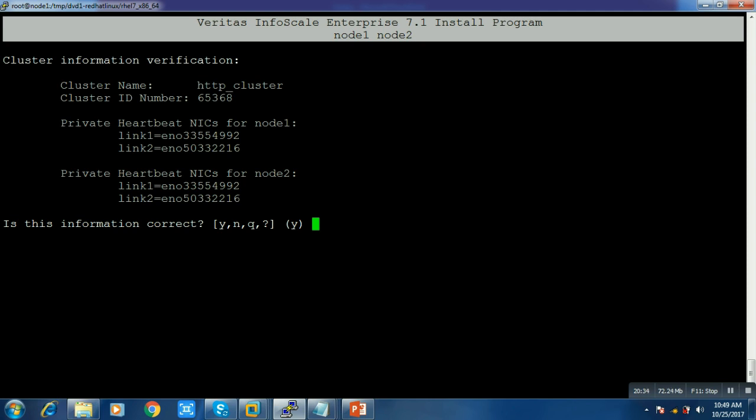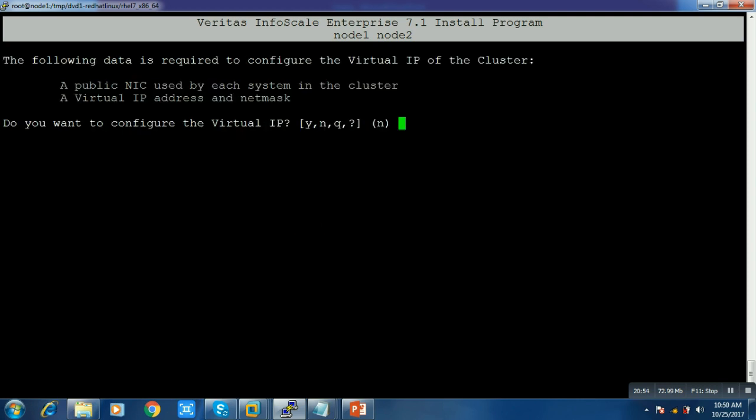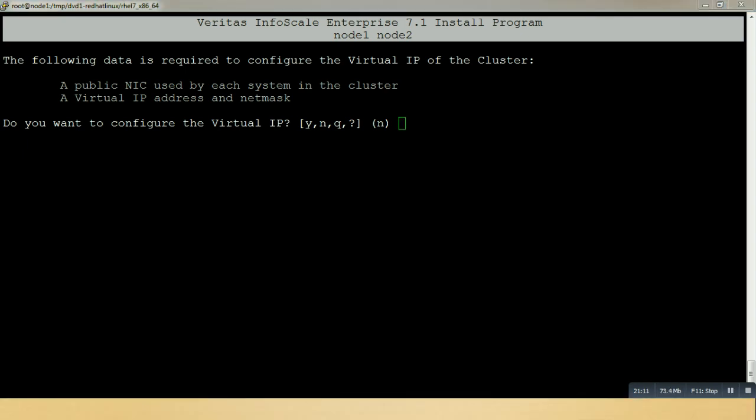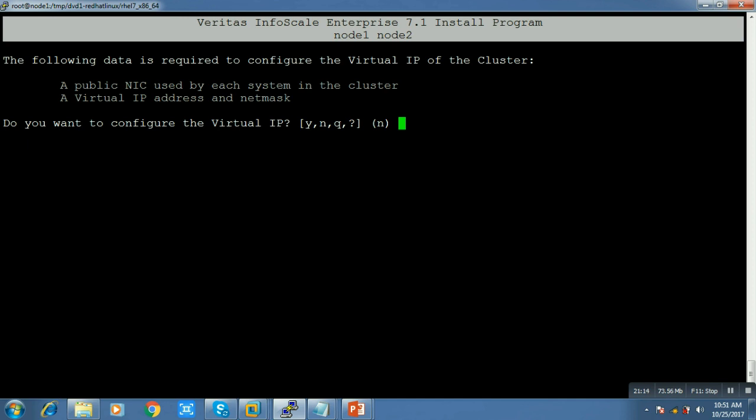Okay, do you want to configure a virtual IP? Yes, I want to configure a virtual IP. So, what is my virtual IP? Just hold on. It's asking for the virtual IP. So, yes, I want to configure. Enter the NIC of the virtual IP of the cluster to use on node 1. Okay, so what is the virtual IP address? This is my LAN card. Yes, this is okay. Now is it your public NIC used for all systems? I said yes, because the second node is also the same.